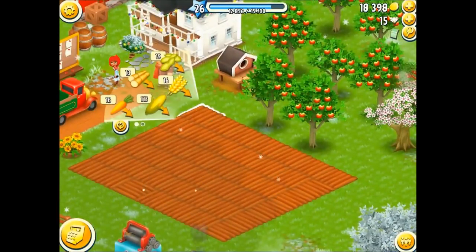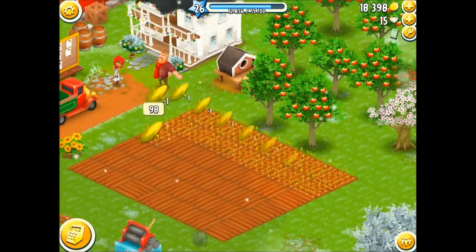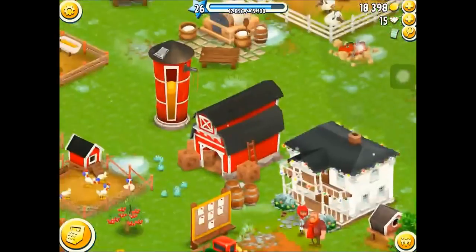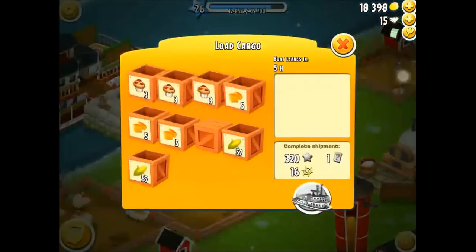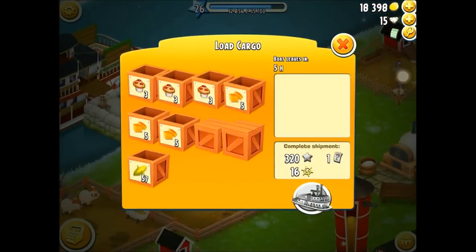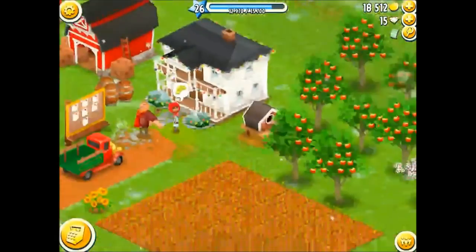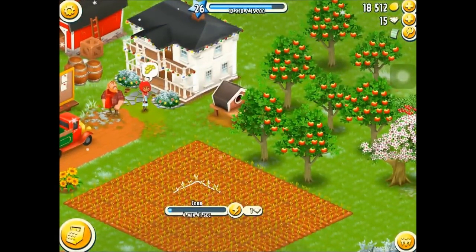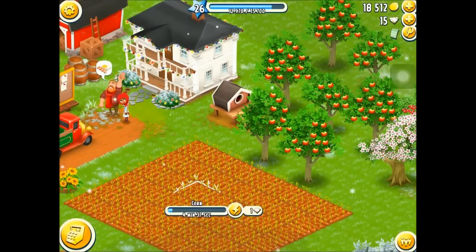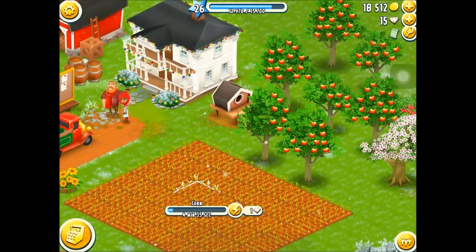I'm gonna plant them. Corn, everything corn, and then I'm gonna sell the excess ones in the spoke order, and I'm gonna wait for another 5 minutes to harvest. So we'll try 3 times, see if we get a tool each time.